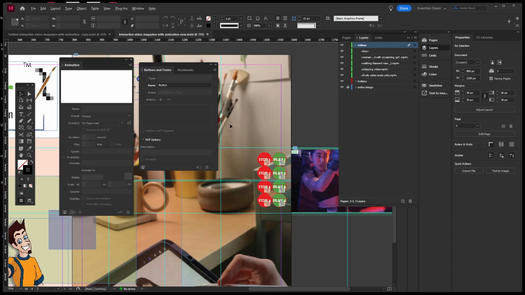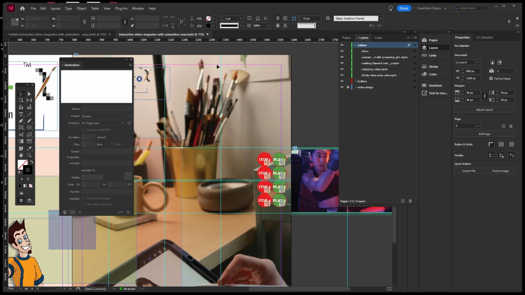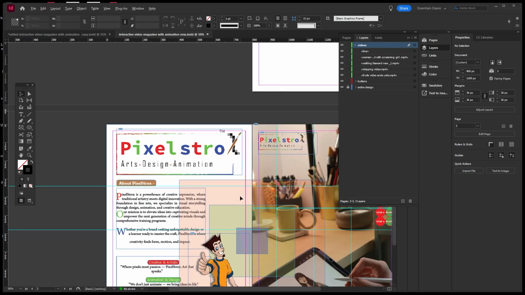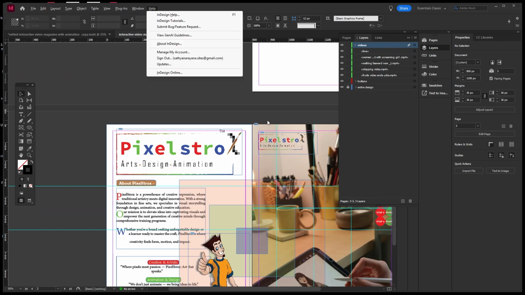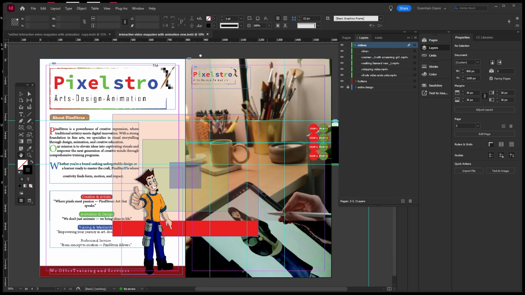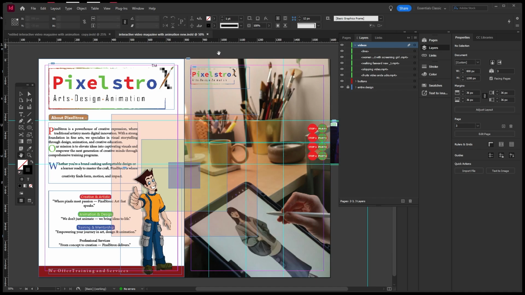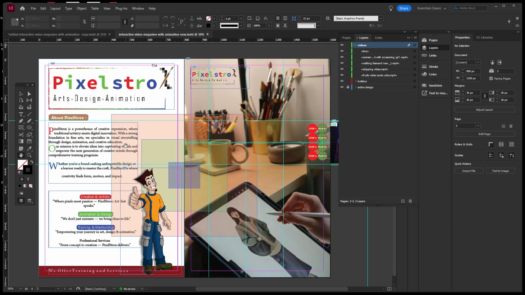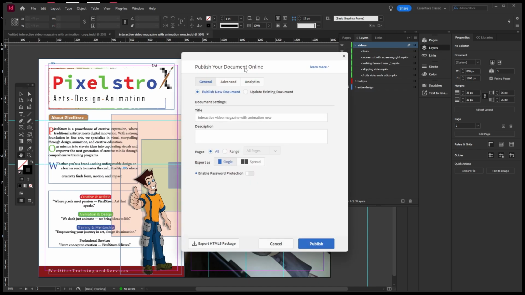Now here what I am doing, I want to publish my entire animation. Suppose this is my work, I want to upload this one. So Control S. To do that, from file there is a publish online. In publish online, it is showing interactive video magazine with animation new, and if you want to give any description, you can give.